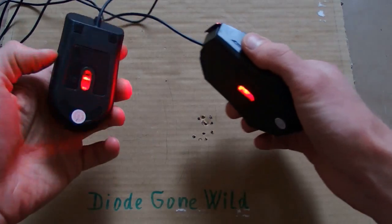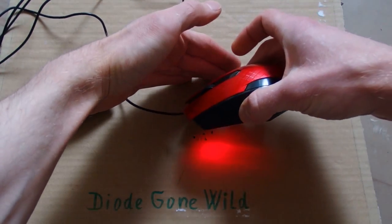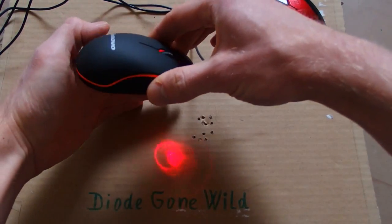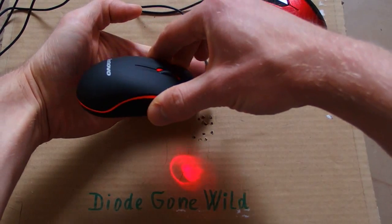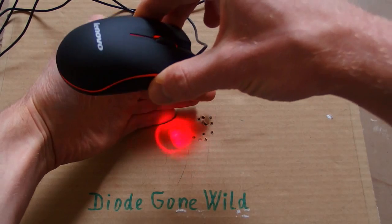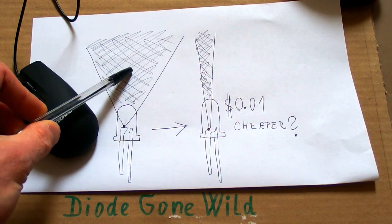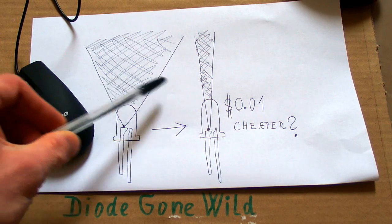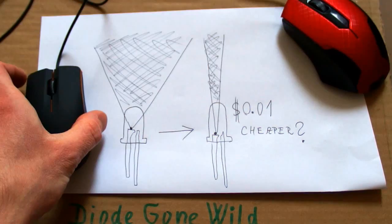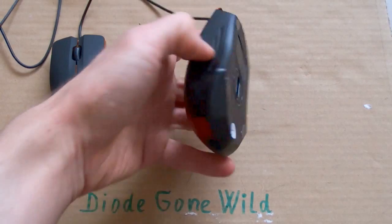I was trying to figure out what is wrong with this one, and I have noticed one thing. This one has nice even illumination, but this one projects some strange pattern. This is definitely not even illumination. So it seems to me that the design was originally made for a wide beam LED, but later it was swapped for a narrow beam LED, maybe because it was 1 cent cheaper. This is just the way how Chinese guys design stuff. But anyway, let's take a look inside.